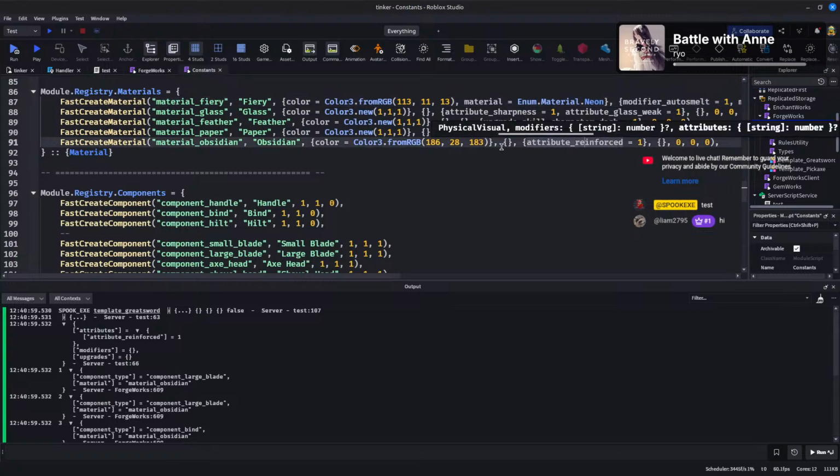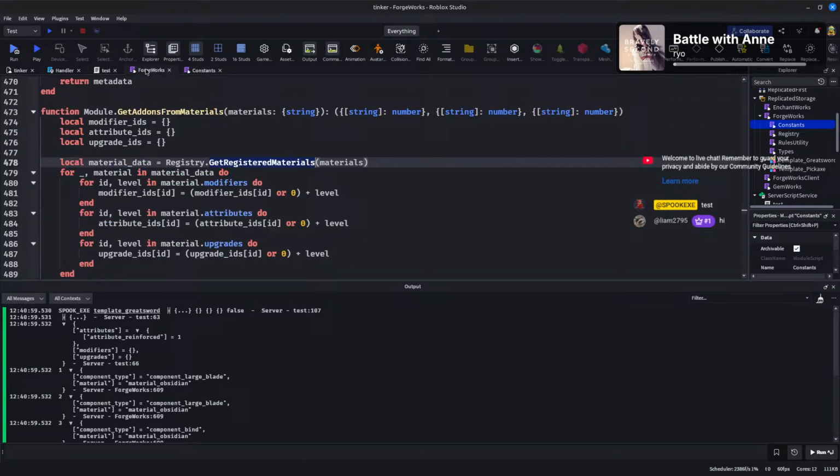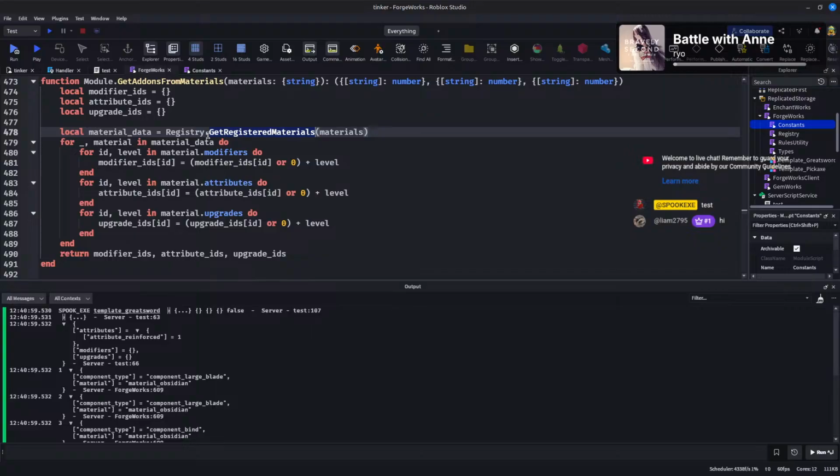So it should be stacking these reinforced. Hmm.